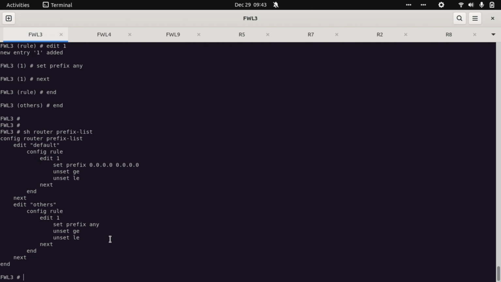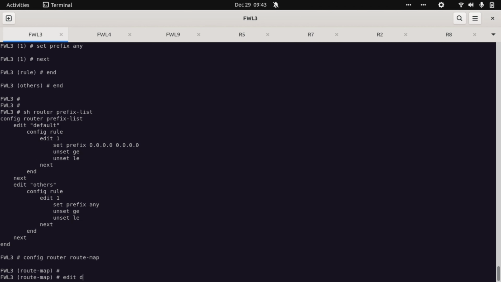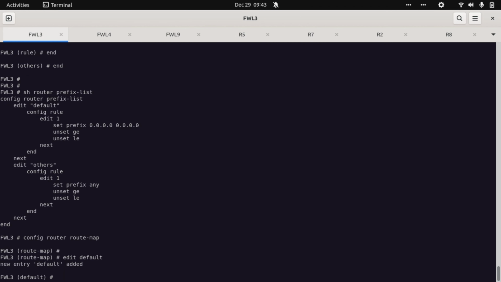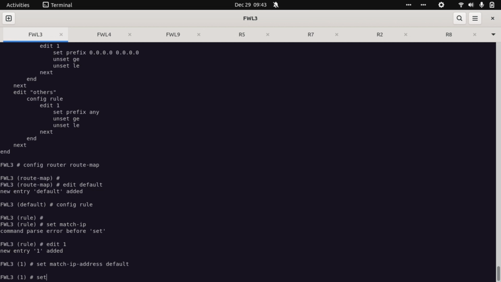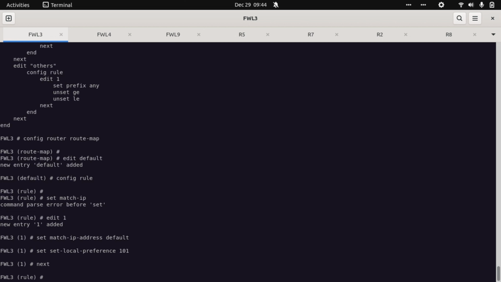Now let's create our route map. I'll call this default. We want to match the IP address called default, and once we've matched it, we want to set the local preference to 101. Now that's for the default prefix list.